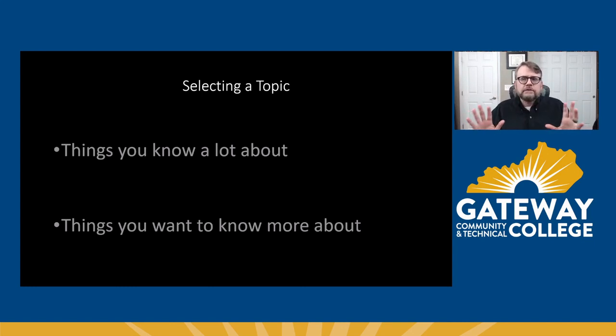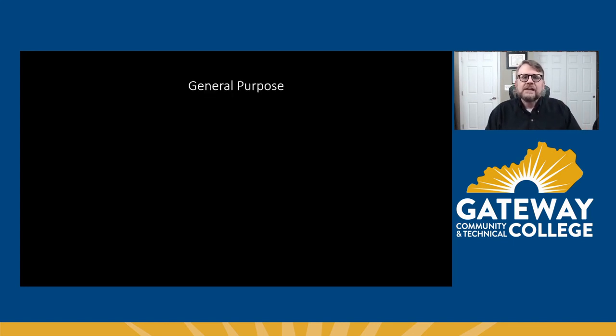So don't self-limit. Figure out if you want to do something you know a lot about or something you don't, but do a brainstorming activity and just let it flow till you have a big potential list. And don't limit at that point. But after you have that list of potential topics, now you need to narrow it down. And the first big thing you need to use to narrow it down is the general purpose.